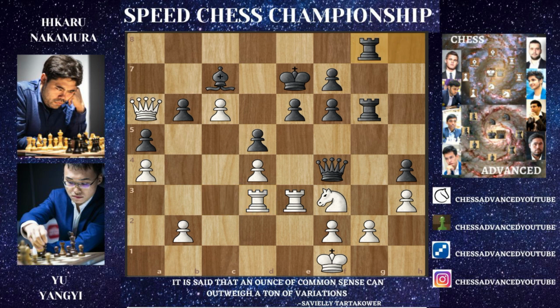Now all the things for the attack are set up. So Yangyi defends with this knight to e1, just defending that g2 pawn, and now we have queen to d6 but just queen to b5.